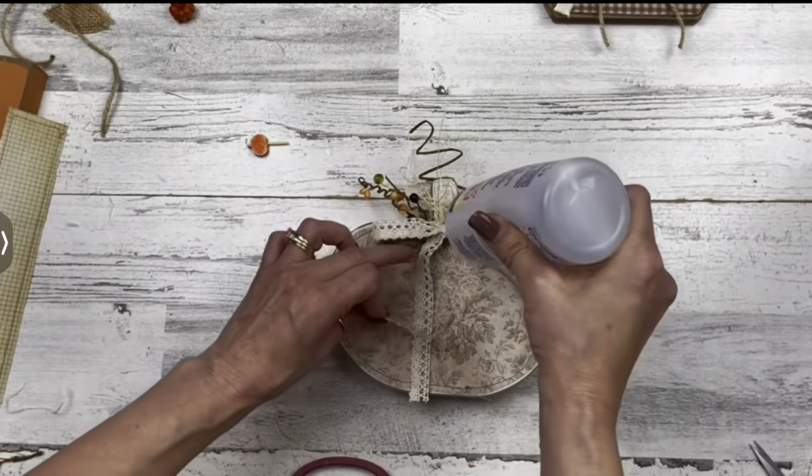And then 3 pieces here of this batting. You buy it by the yard at Walmart. I'm going to do 3 separate segments for our pumpkin and some stuffing. So on the batting, you're going to cut 3 of these pieces. They are about 6.5 inches wide. And then the length is about, let's see here, 12, 13, 14, 15-ish inches in length.